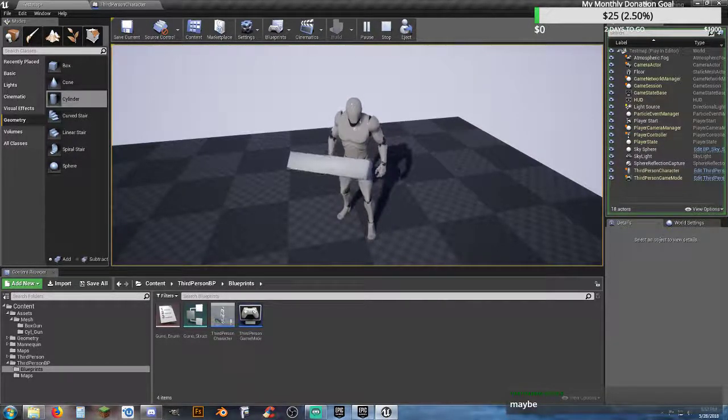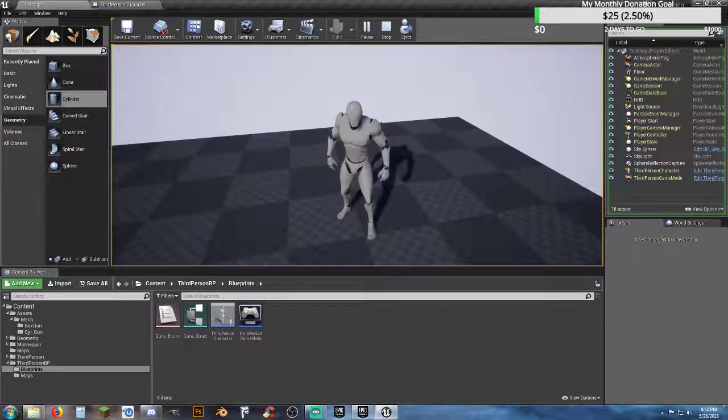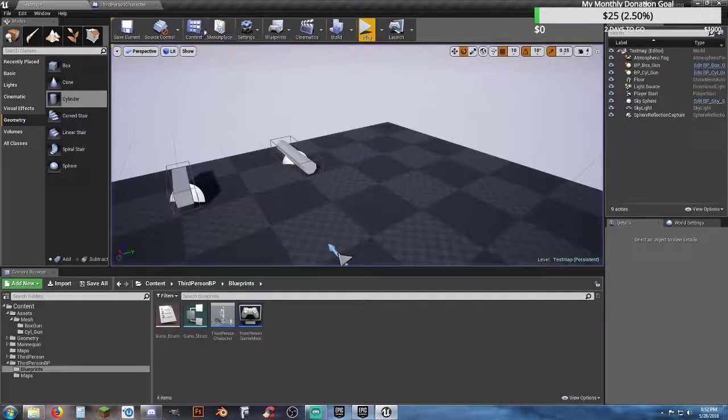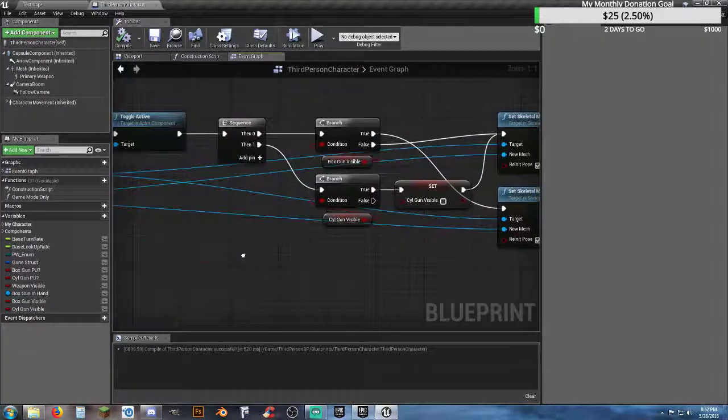I hit the number 1 key, the weapon's visible. If I hit the number 2 key, the number 2 gun's visible. Hit the number 2 key again, it's not visible. Hit the number 1 key, it makes our number 1 visible. Hit our number 2 key, it makes our number 2 visible. If I hit the number 1 key again, it goes back to there. I hit it again, and it goes away. It's just that easy. It's just a matter of asking the right questions at the right time, and you got it.